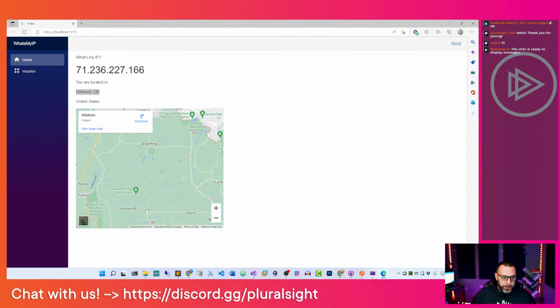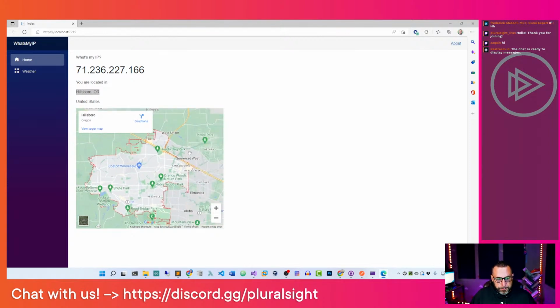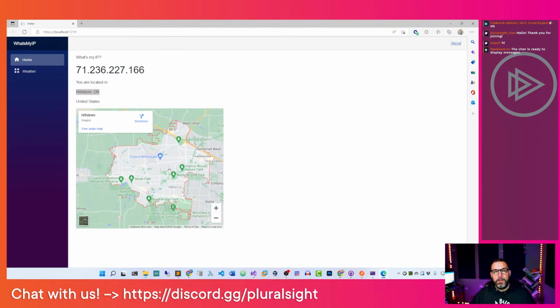I'm actually down here in Laurelwood. However, we're pretty close to Hillsboro, and that's where all of our fast internet pipes go into. So we have that showing as Hillsboro, and I made it come up on a Google map. It's pretty cool, and this is kind of like the hello part of our portal right here.